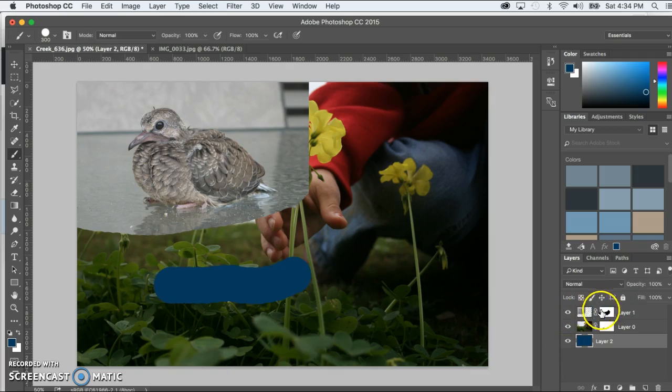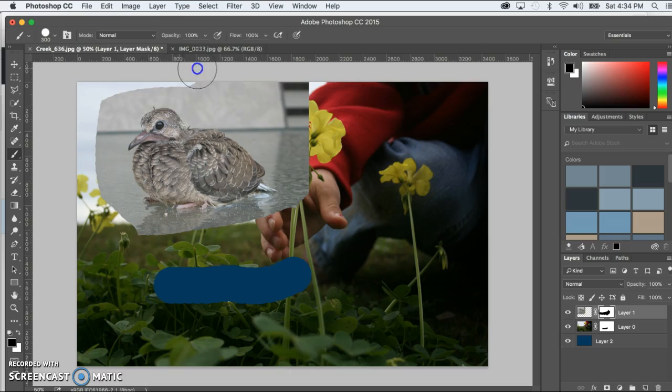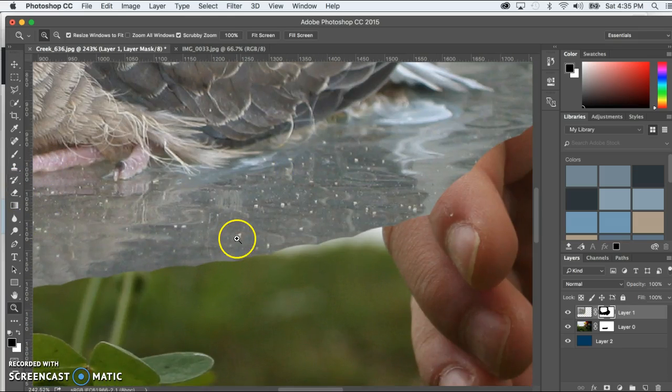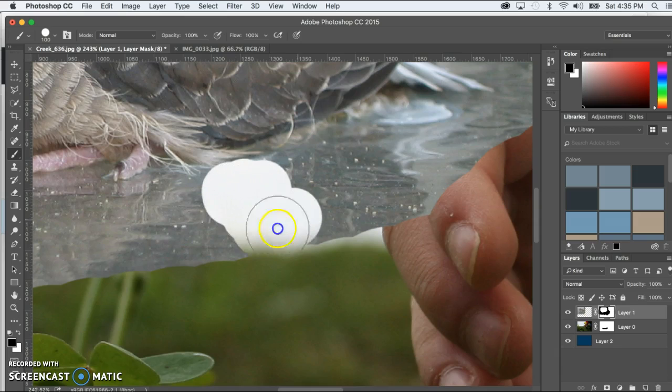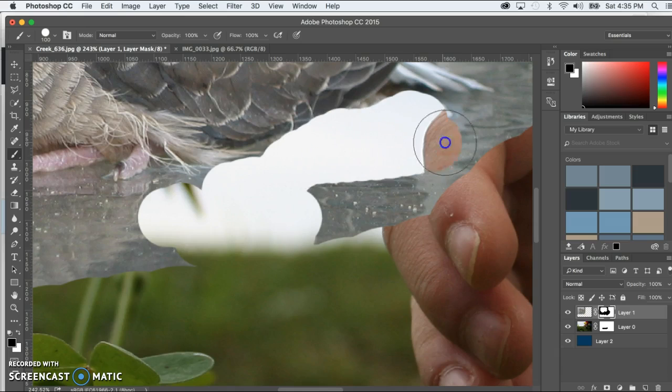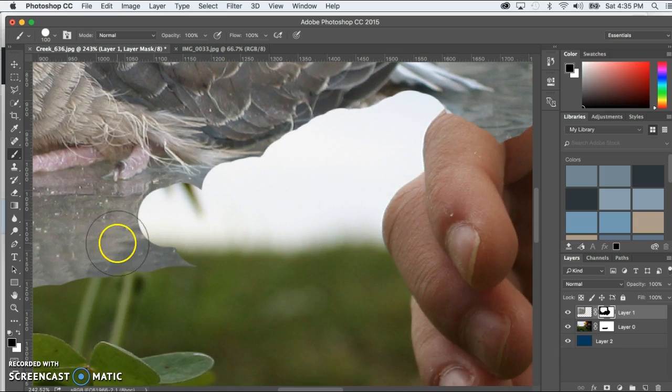So now let's go back and talk about some more options that are available to you when you're masking. As I said, I can paint black in here, and black conceals, white reveals. What if I'm getting in here closer, and I think I'm doing the right thing by making the paintbrush a little smaller and doing some finite work here down to the background, but I don't even realize that I made a little bit of a mistake here, and I cut away some details in the process.